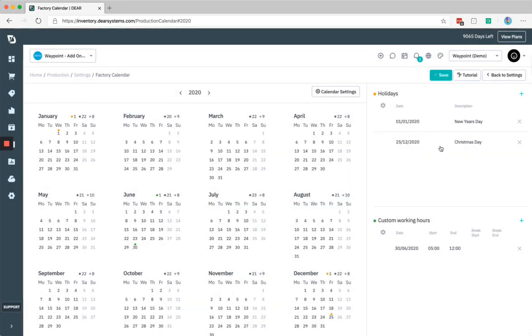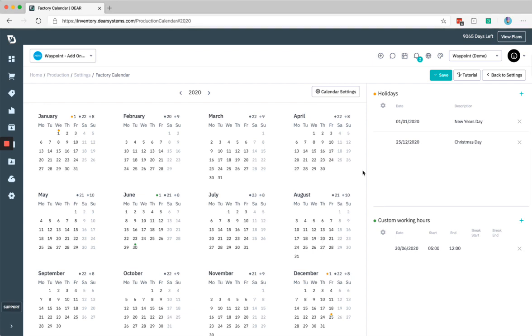It enables you to set your standard holidays so that it can calculate the days that are standard and not available. And then you also have custom working hours, which can be bespoke days where they do differ from the standard week-to-week operating hours. Now you can set all this up and pretty much have your whole year ahead of you sorted. This is really going to be utilized in the scheduling module, which is coming soon, which will enable your production orders to interact on a timeline, and you can see pressures of resourcing.